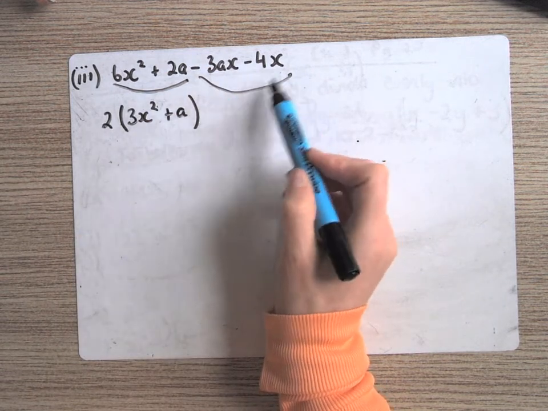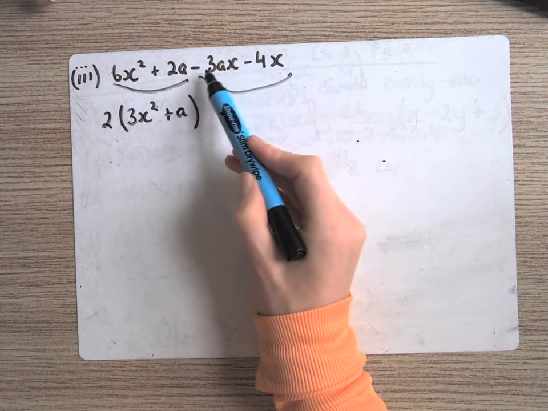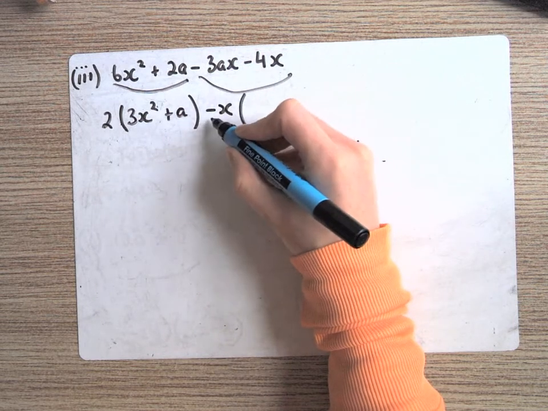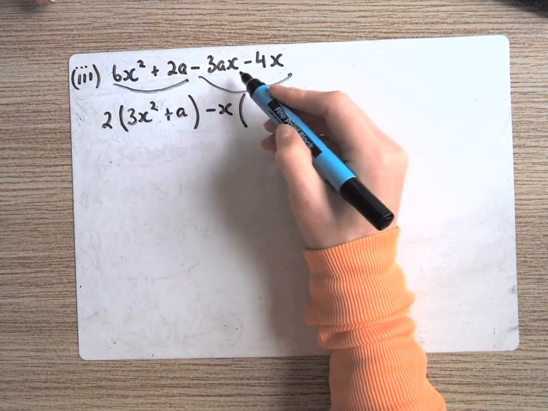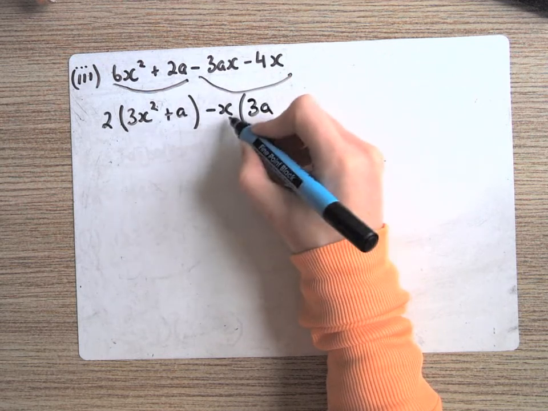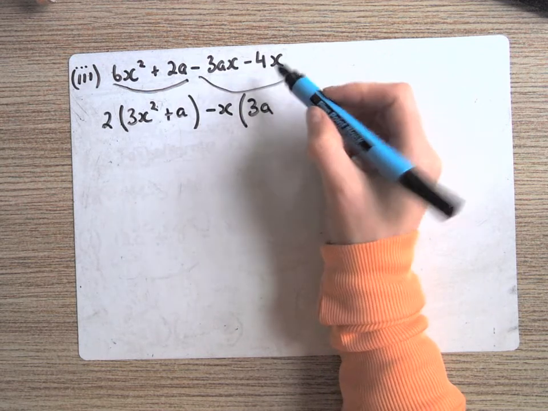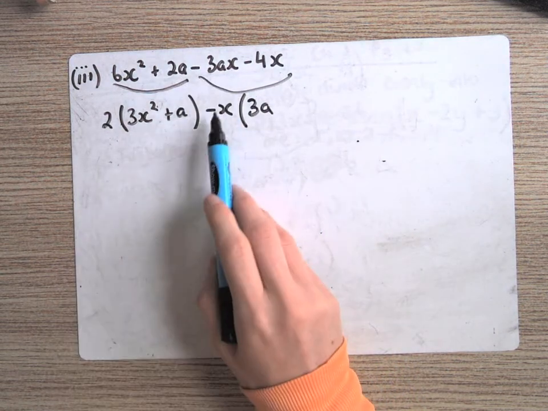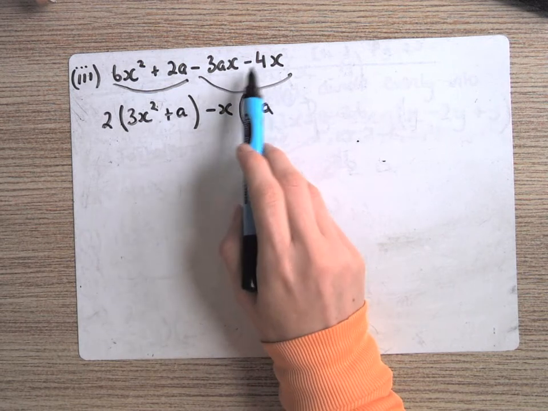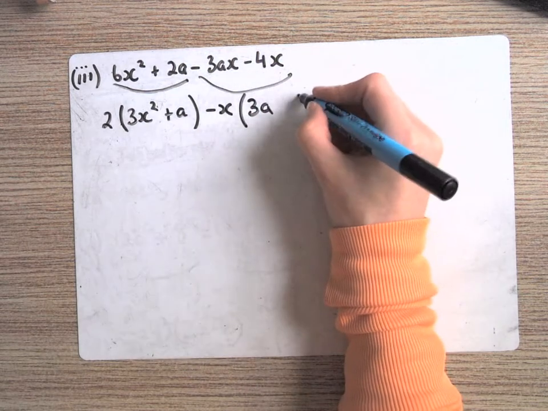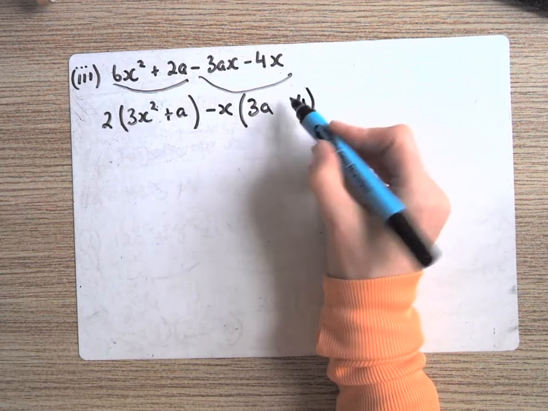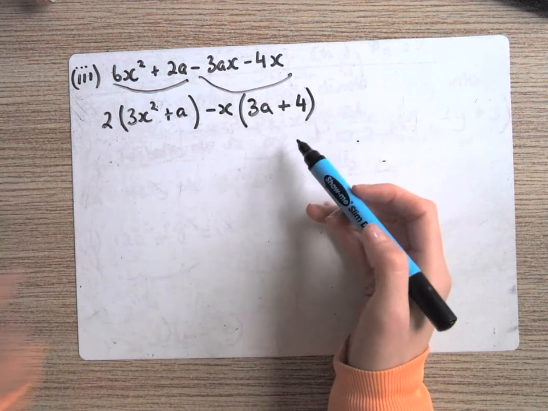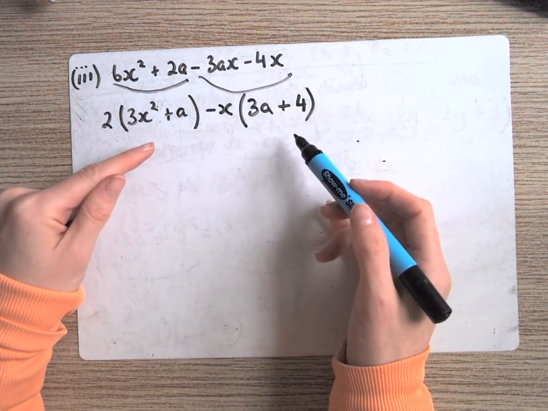What is common here? And what else? Minus. What am I going to be left with? Minus x by what gives me minus 3ax? No, I'm okay with this. Minus x by 3a is minus 3ax. Minus x by what gives me minus 4x? Is it going to be a plus or a minus? Minus by plus. Now, look at this. Exactly. What happened here? They're supposed to be the same.